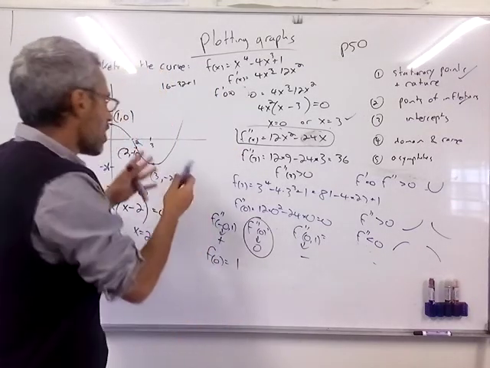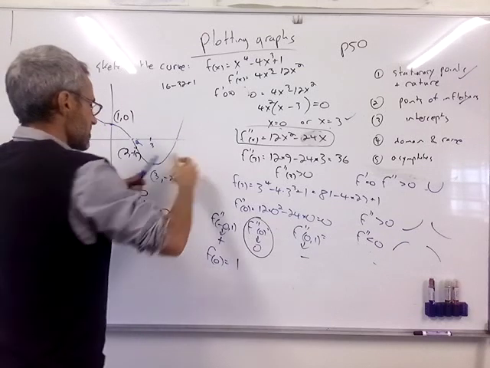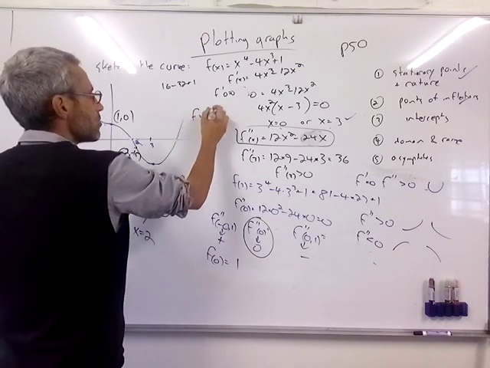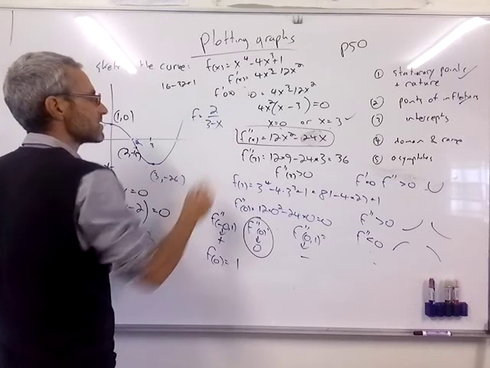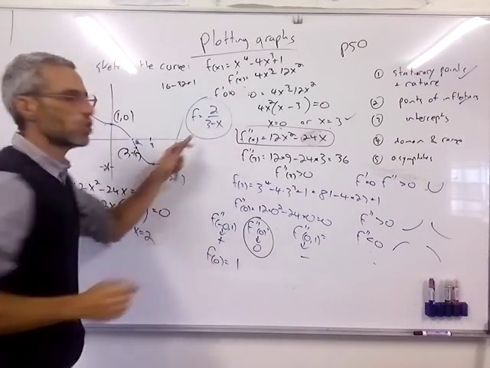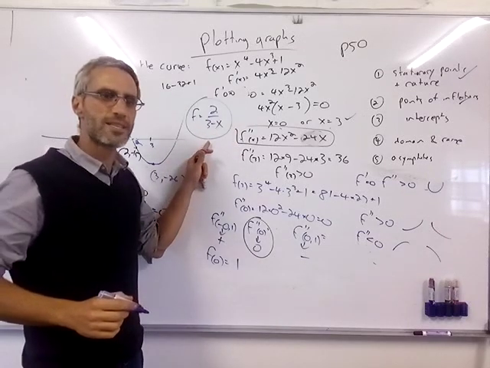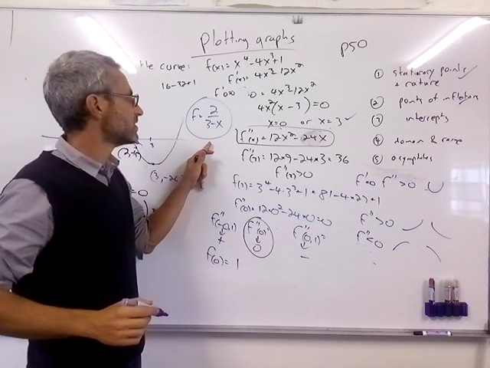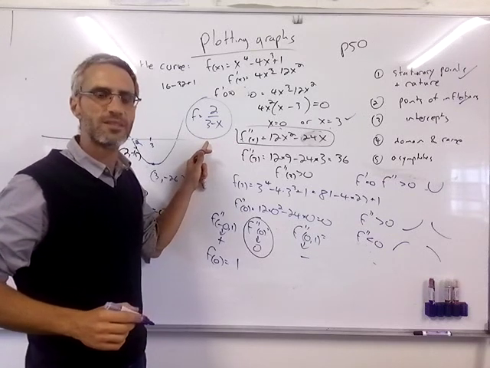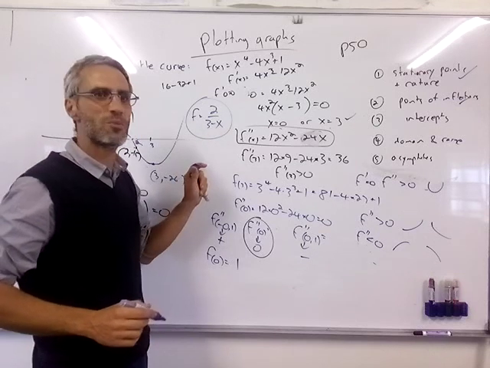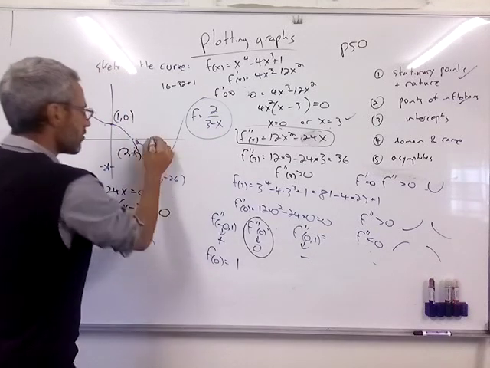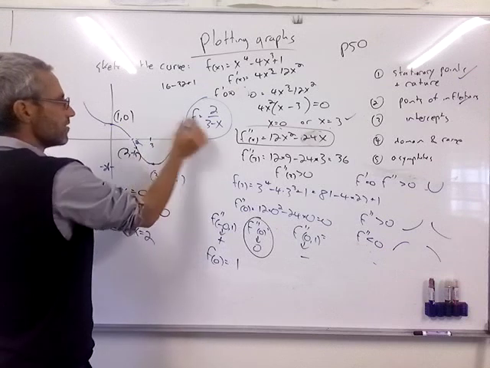Now, maybe a word about domain and range. There are some functions, I'll write it down here, f equals 2 over 3 minus x. That is not going to be defined for all x's. There will be a certain x that is not defined. Which x, Rachel? Help me out here. For what x is f not going to be defined? For 3.